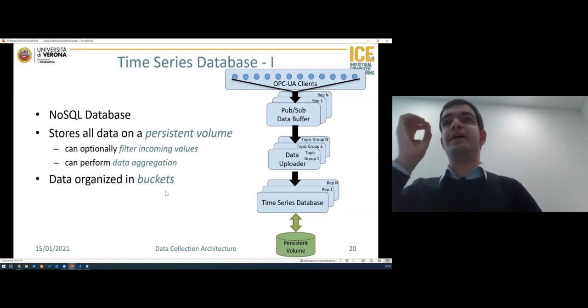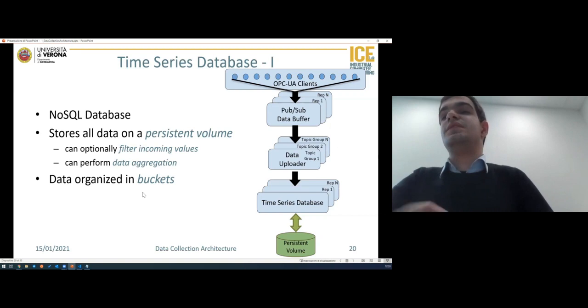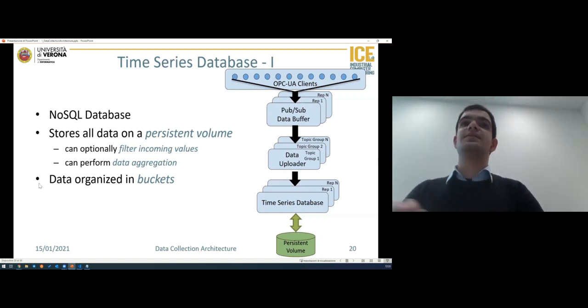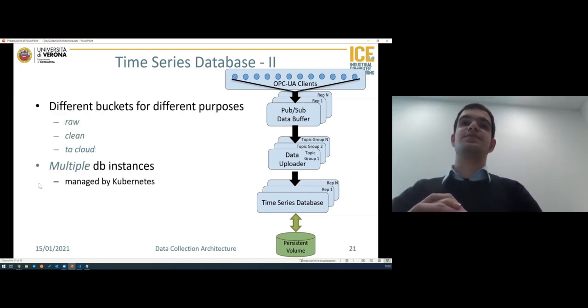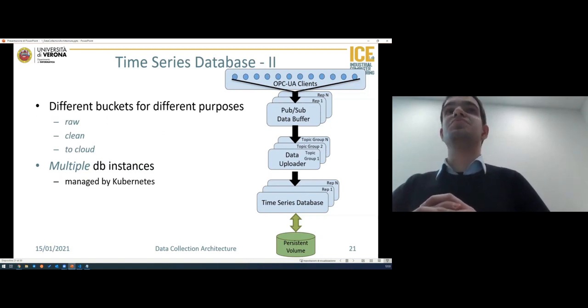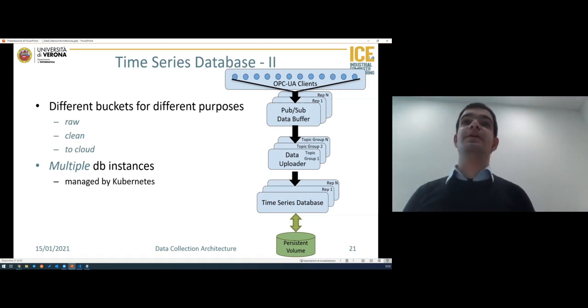The common way to store data in this kind of database is to use buckets. Buckets are used to logically partition all the data of the database. In our example, we are using 3 buckets: raw, clean and to cloud.